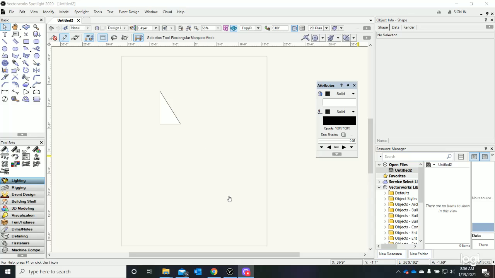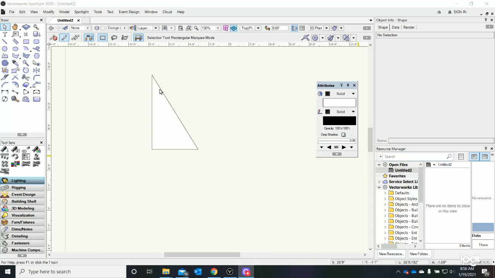Okay, so we're going to jump right in, and I've drawn a triangle here just for us to start working with. And the first tool that I want to talk to you about is going to be Rotate. And the Rotate tool is located right here. It's underneath our little magic wand. If you hover over it, it will show you that it's Rotate, right?